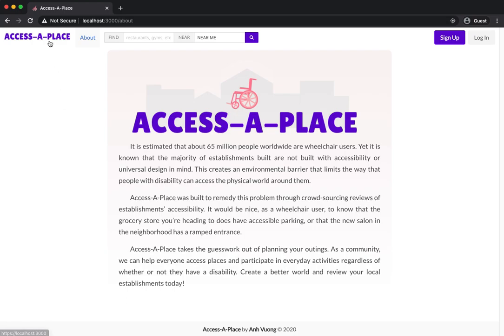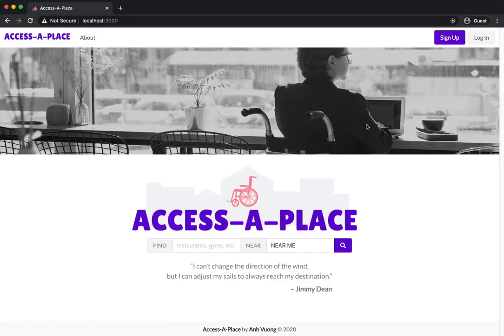So, let's go back to the landing page. I'll show you first the search feature. You see here input fields. In the first input field, you can put anything that you want to search for. I use the Yelp Fusion API, so that gives me access to, I think it was around 30 million places worldwide that you can search for.